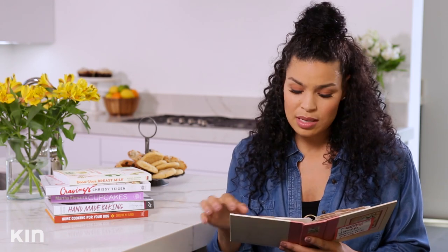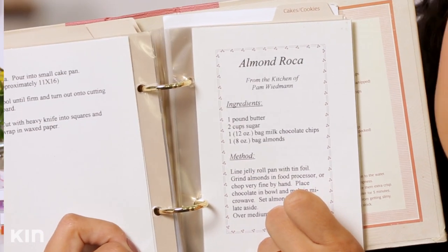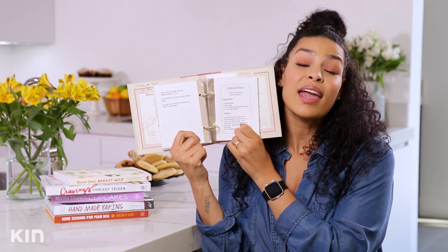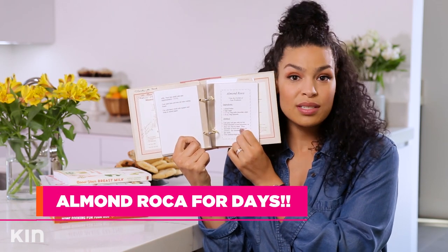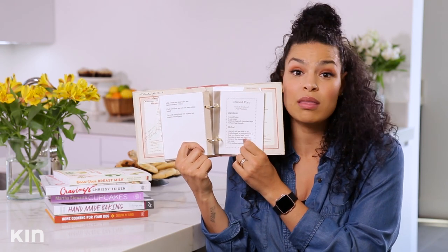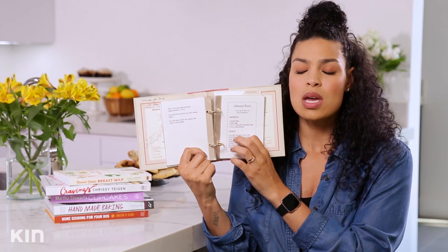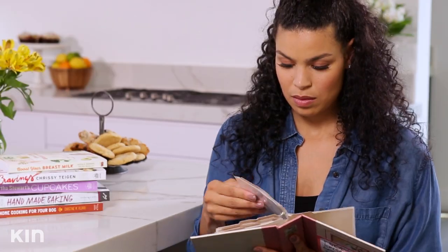She used to cook and bake a lot during the holidays. There's this almond roca recipe — every single Christmas she makes like five tubs of it. I don't know how she does it. I show up, I leave for an hour, and I come back and there are tubs everywhere full of delicious toffee. It's one of my favorite things to eat, though I have to be really careful because I will just keep going back for more.